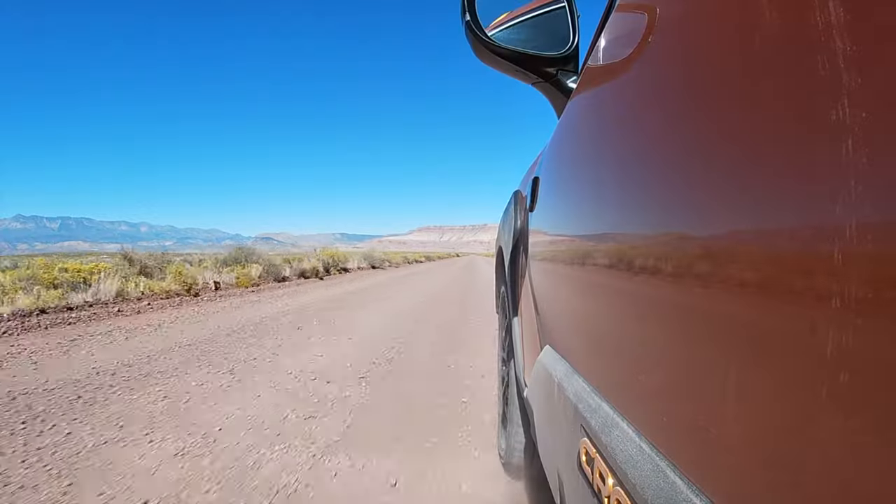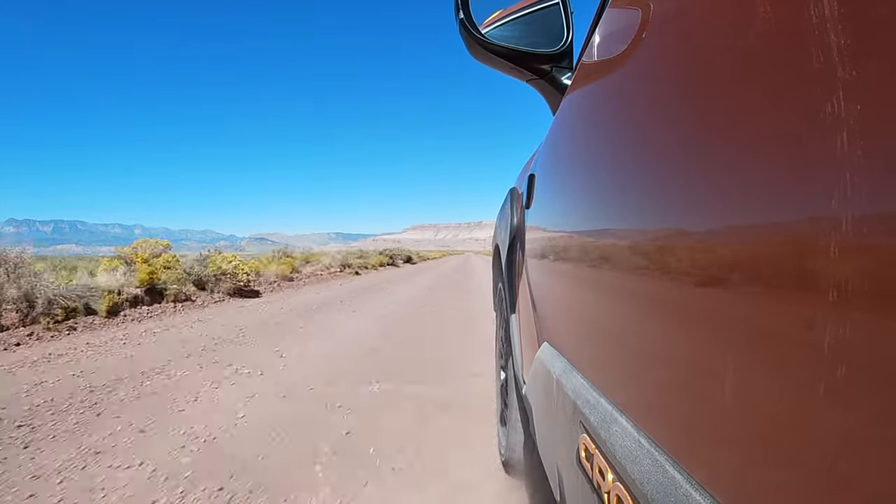Starting off with a bit of off-road driving — we just got off the street in the Crosstrek Wilderness — and street impressions are for the most part unchanged from a regular Crosstrek, which is not a bad thing. It still really behaves on the street; you don't really feel the fact that you're on all-terrains. Normally all-terrains feel a little wallowy on the street and are a little louder, but that's not really the case here. When you get it onto an off-road trail — especially these washboard-y, high-speed fire roads — the faster you go, the smoother this gets.